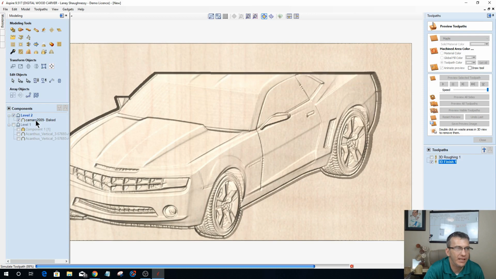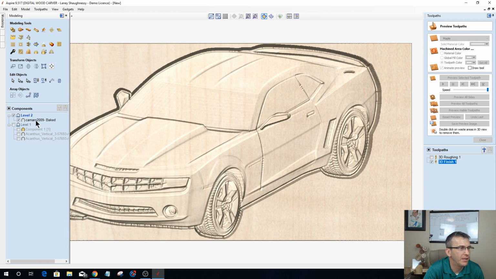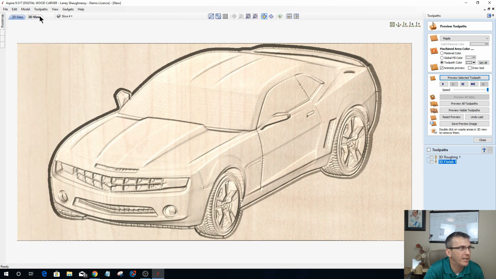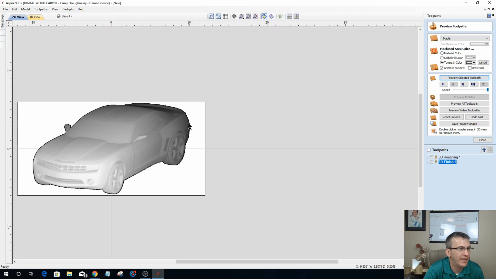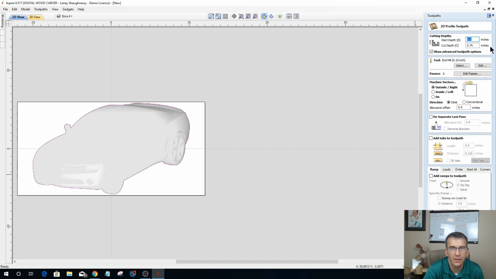And last but not least, as soon as that finishes up, I'm going to select my model. I'm going to have it create a vector boundary around that selected component. I'm going to go into my 2D view and select that vector boundary, and I'm going to do my profile cut, cutting all the way through my material.